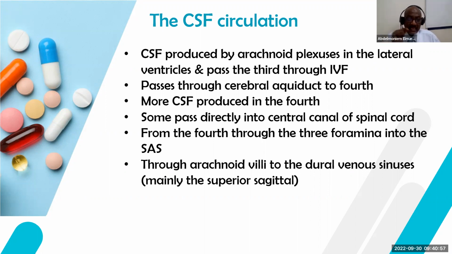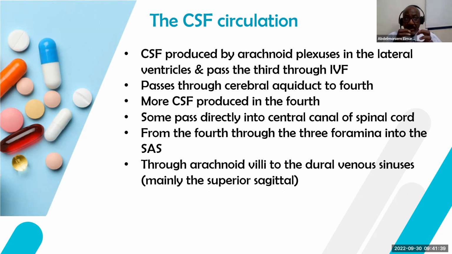The spaces in the dura are called dural sinus. One very important dural sinus is called the superior sagittal sinus. It is the largest. So ependymal cells project through the wall of these sinuses. So they go through the arachnoid, they go through the internal layer of the dura, they go through the wall of the sinus, and then they project into the sinus, and they are called arachnoid villi. And these arachnoid villi go into the dural sinuses, but mainly the superior sagittal sinus.